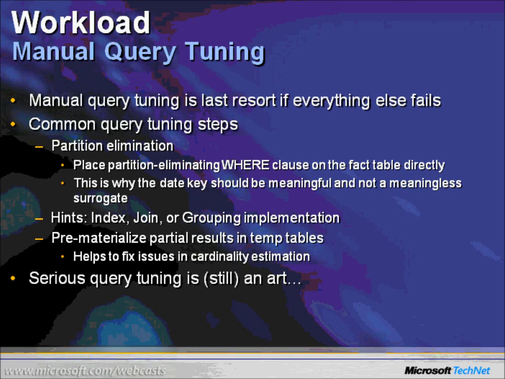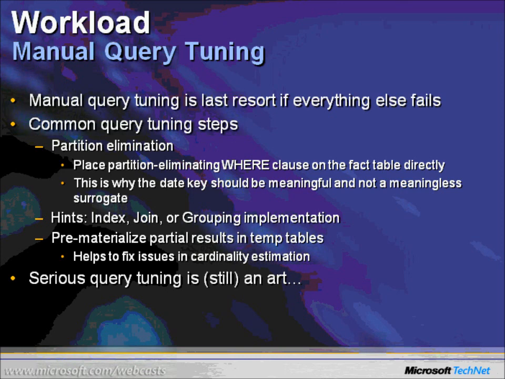Now, I'm also going to say a few words about manual query tuning. Query tuning is sometimes thought of as a development task more than a system management task, but lots of production support DBAs end up having to tune some queries. If you see that a certain query is slowing down your system, you may need to come in and help rewrite the query or create an index or an aggregate or something to make the query faster. So again, manual query tuning is the last resort if everything else fails.